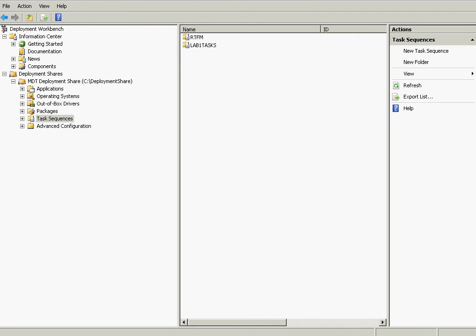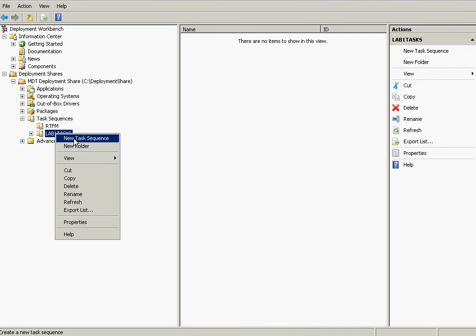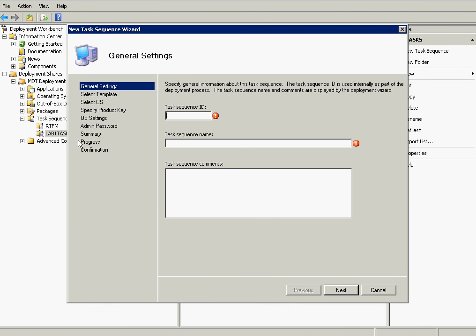So now I will create some dummy task sequences, making sure I have drilled down to my lab. I will do new task sequence. I will give it a task ID, so this will be my folder name.